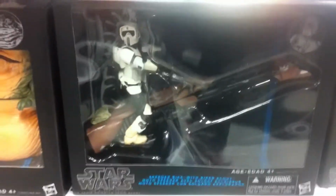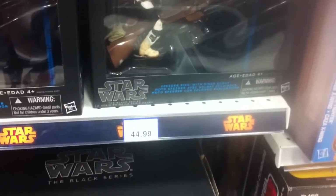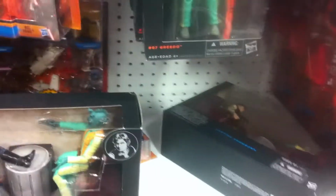Tons of jobbers. Damn, finally they got these speeder bikes. Check out that Canadian price right there. It's garbage. Okay, made a true run. Speeder bikes are fully stocked.